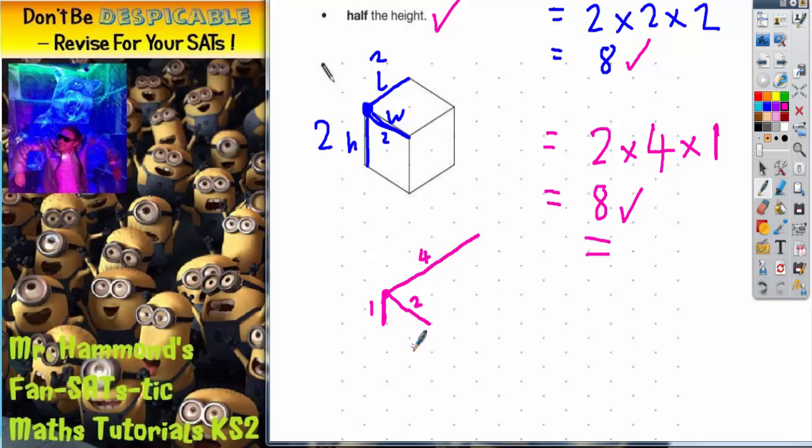All we need to do now is draw a series of lines to turn it into a cuboid. This side here is going to be parallel to 2. This side is going to be parallel to the 1. This side here will also be parallel to the 4—so it's going to be 1, 2, 3, 4.